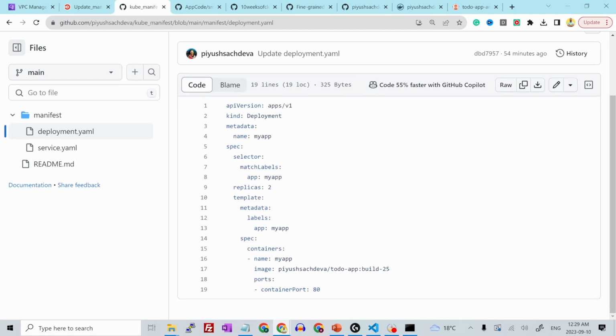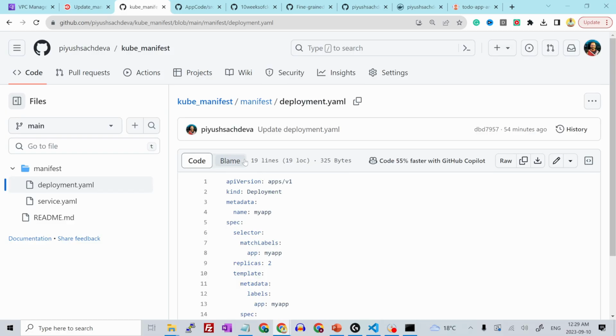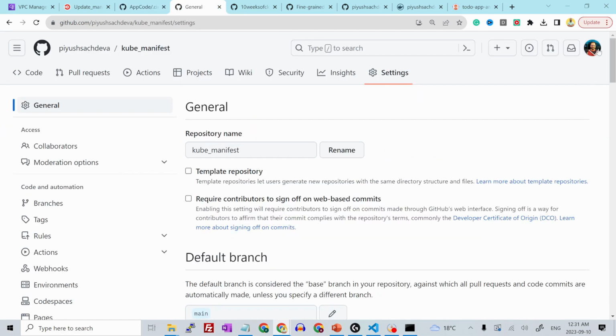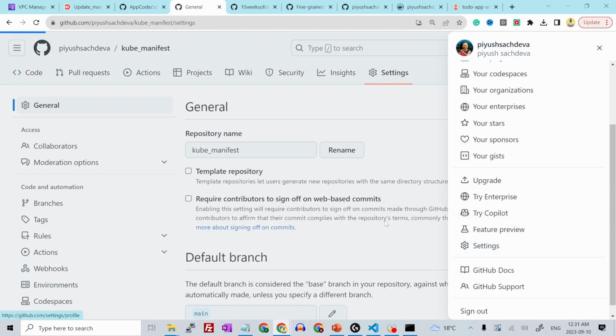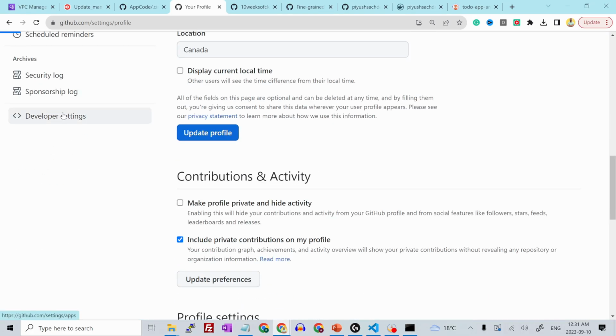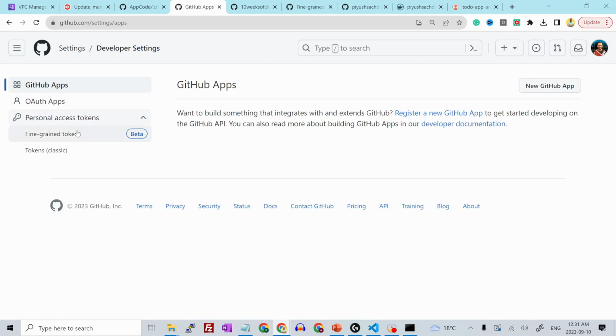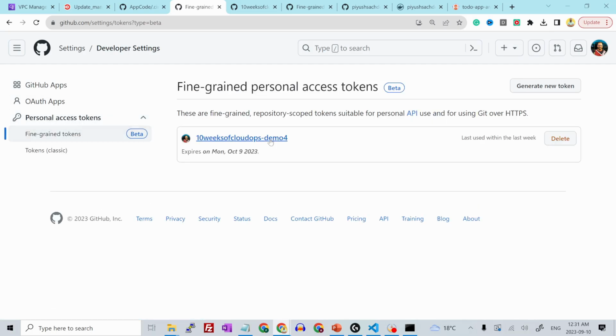Let's see why, because this is a public repository. Oh, I guess this is because of our personal access token. Remember I said whenever we need to change any permissions, we'll figure it out later. I guess it does not have the required permission to make the changes. Okay, so let's fix our GitHub token first. It should be over here, settings, developer settings, personal access tokens, this one.